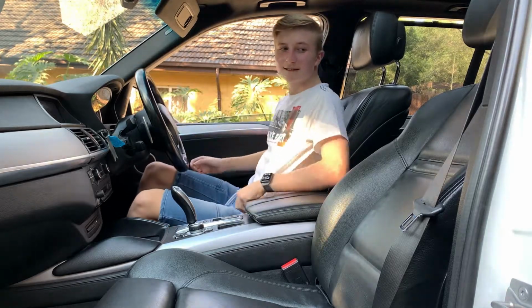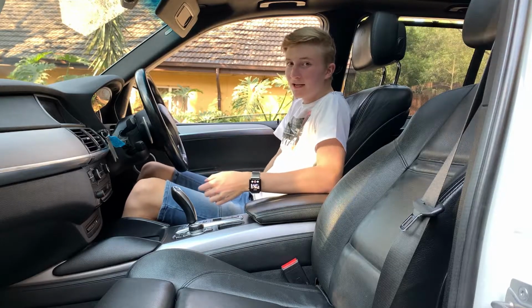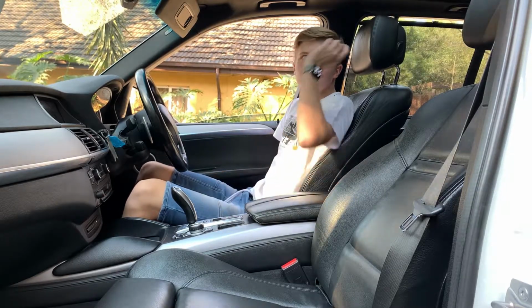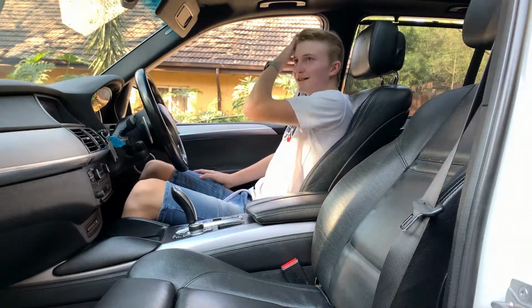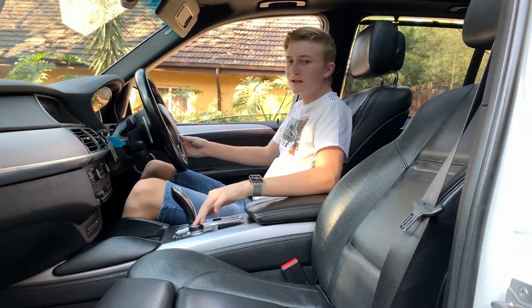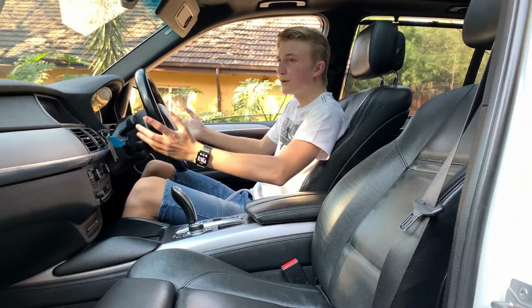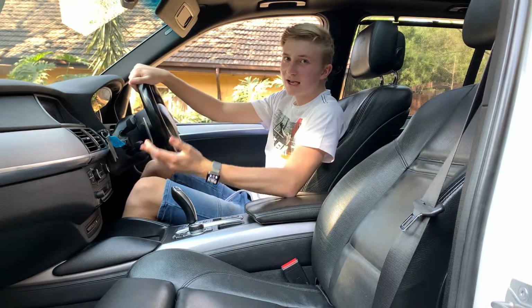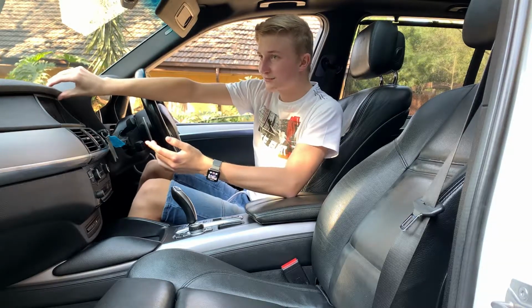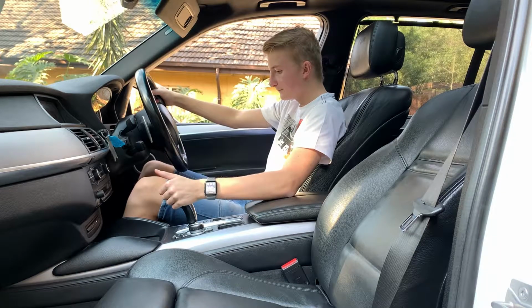Talking about the seats in here, they are pretty comfortable. They are the sport seats and they are electronically operated, even the headrest over here. So now talking about the quality in this car, it is pretty nice. Soft touch everywhere, leather seats, leather over here, leather steering wheel, leather everywhere. And it is an option to have a Napa leather dashboard. This one does not have a Napa leather dashboard, it just has a soft touch dashboard.